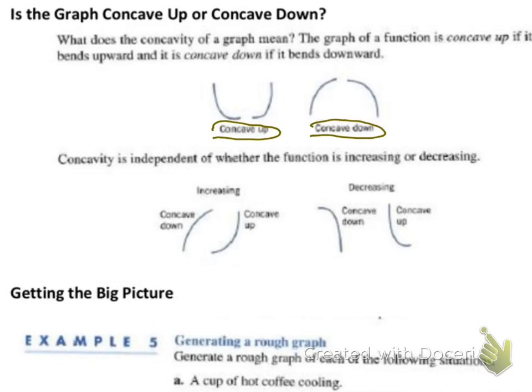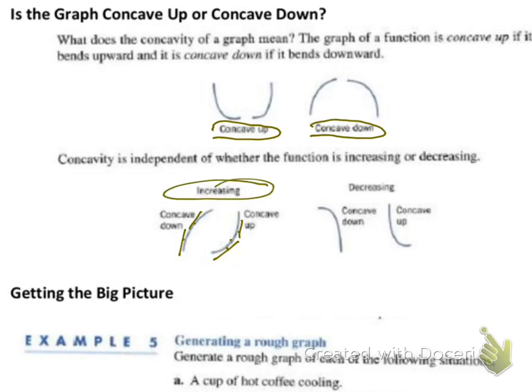So one way you can always tell, if you were to draw a tangent line, so that's a line that just touches one place, if your figure is concave down, that tangent line will always be above your curve. If it's concave up, if you're going to draw a tangent line, it's going to have to be below. If you try to draw one above, you're going to hit two places, and that will not be a tangent line. Okay, so this is concave down, concave up.